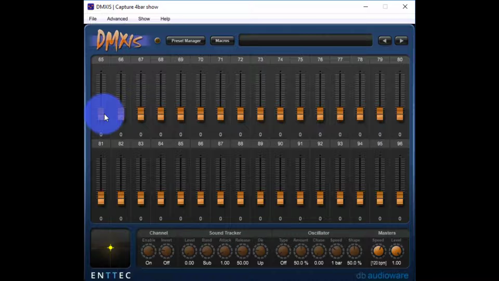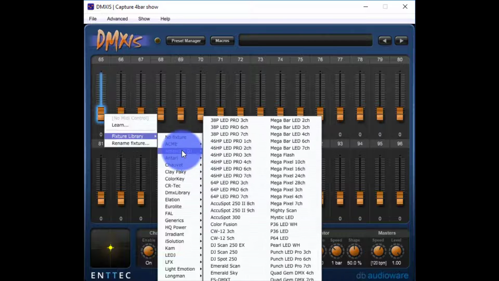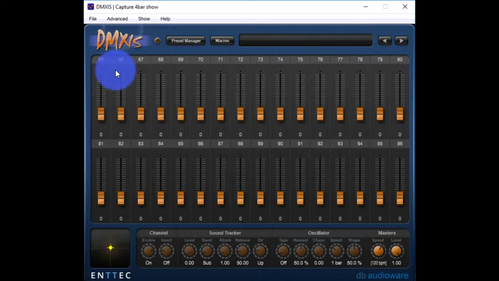In fact, I'll link to an article here that shows you where to put that. So you can put them in the folder, and then they'll show up here. Say it's an American DJ unit, it'll show up in the American DJ folder, okay? But one thing you can do is make your own folder. So if you're making your own lights, it kind of makes sense to do this.